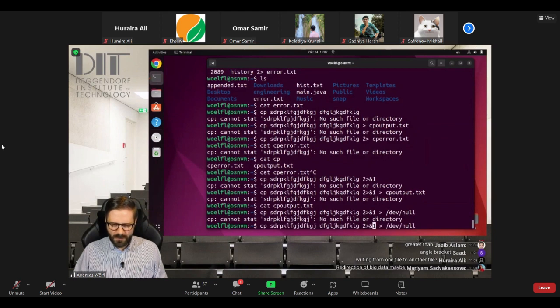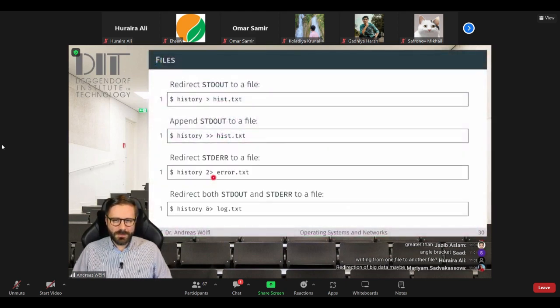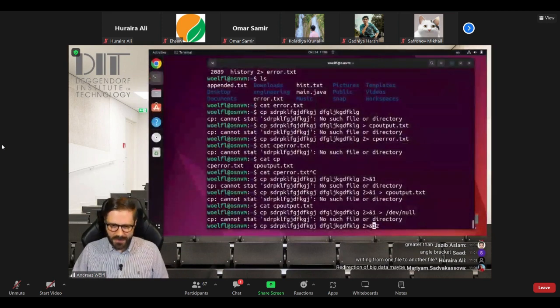Why does this not work? Anyhow, this should be the syntax of redirecting. But I guess I had a syntax error here.